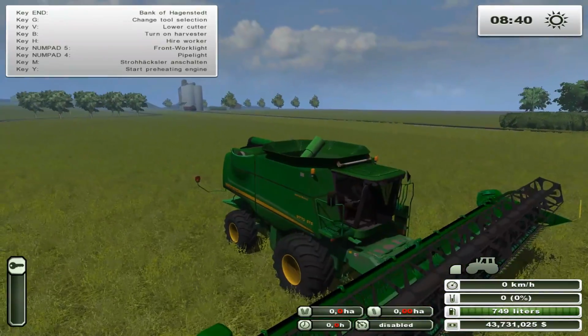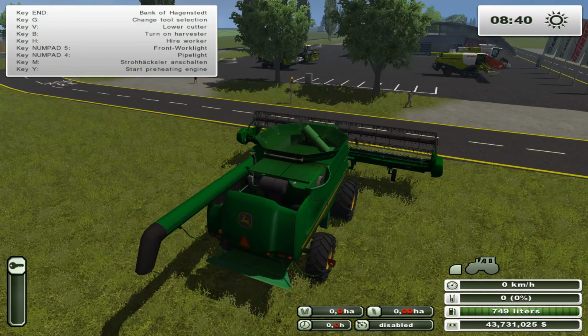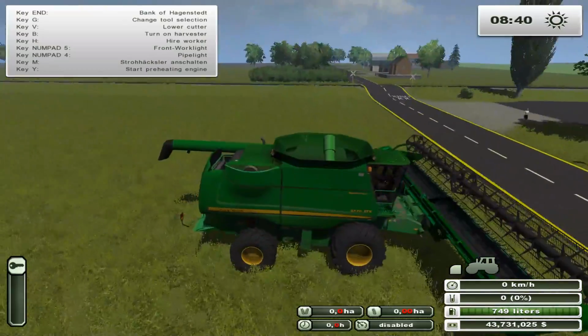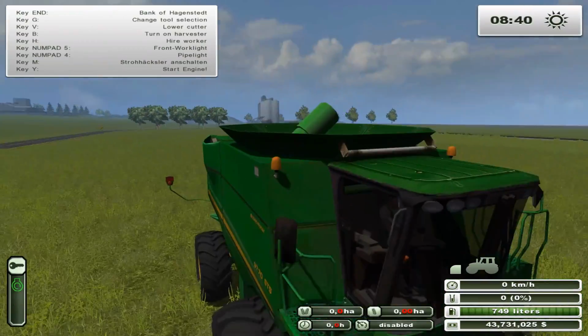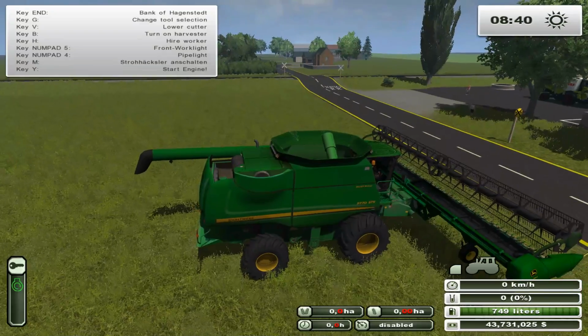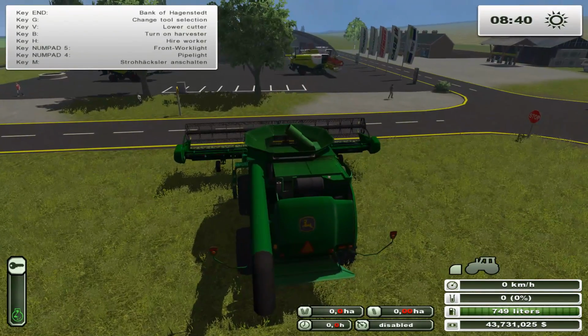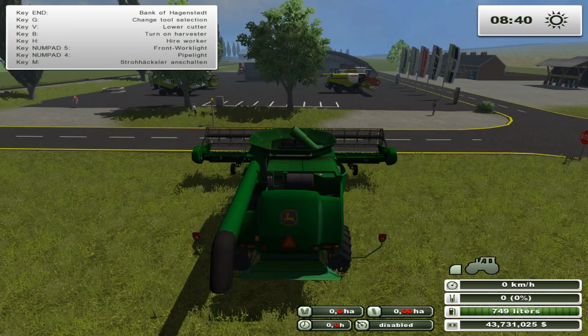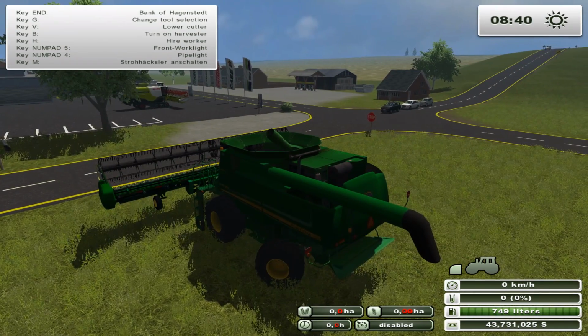And this tractor is actually in German, which is kind of interesting. So as you can see, it says M and Y. Well, M is just for something. I'm not sure what exactly it is. But Y is to start the engine. So we're going to go ahead and do that. So a pretty quiet combine, actually. It's actually louder inside than it is outside.